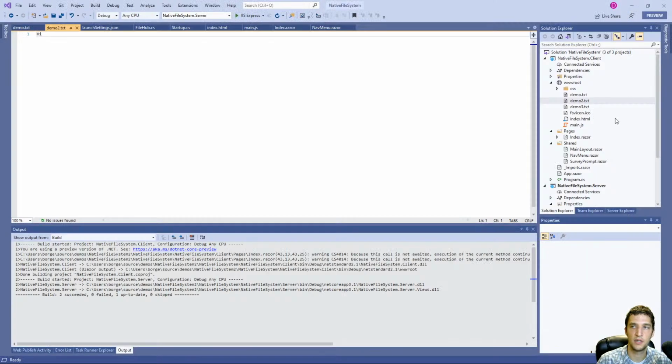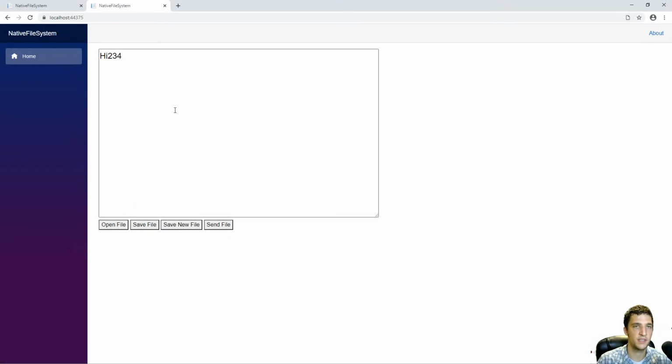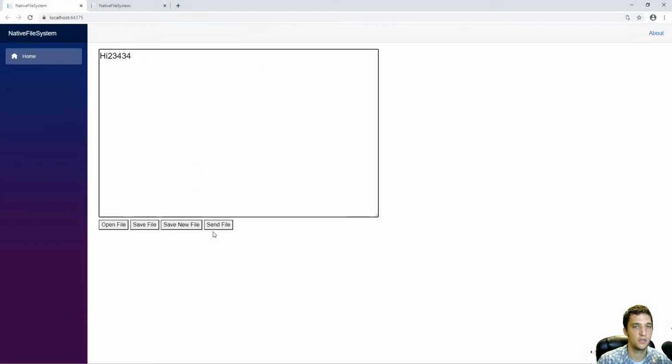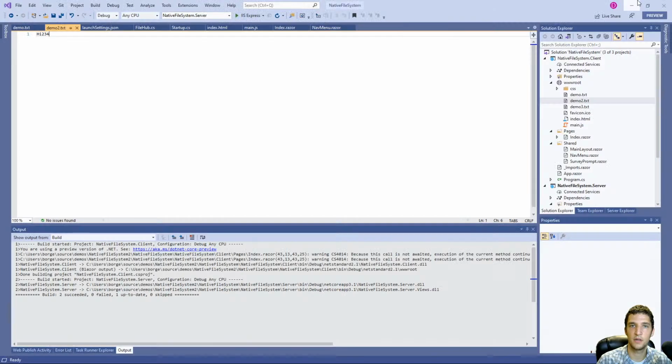So if I open, yeah, it still has that there. So in order for this to work correctly, we have to get save permissions first. So now if I hit save and I send them something else, it should, let's see. Yeah. If you get the permissions first, then you can save it.